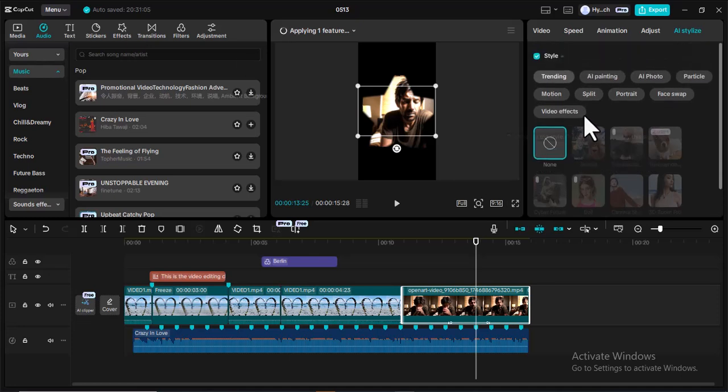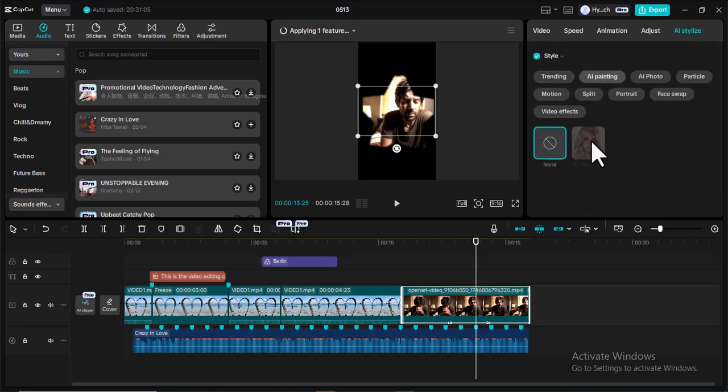This AI painting. If you like this effect, just click on it. Okay, this one is for a photo, like for an image. You can see it's saying it can't apply the style. Select the photo to apply this style. Okay, so this one is video effect. We should be able to select this. Alright, so let's see this motion as well. And face swap. Okay, this one is for images too. So you just need to select images and this one is going to work for it. Please just try to use those effects and see how it's going to work.